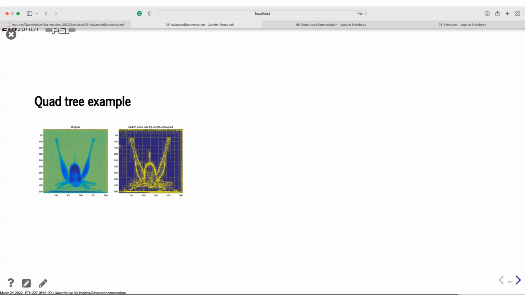So this is a relatively quick way of splitting down the image. And it doesn't actually care about single thresholds, because it's looking at the local variations instead of having a single threshold.